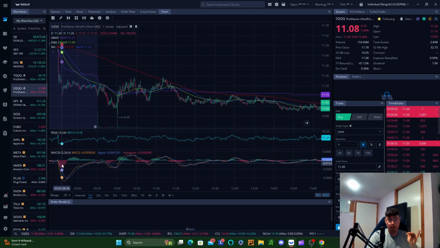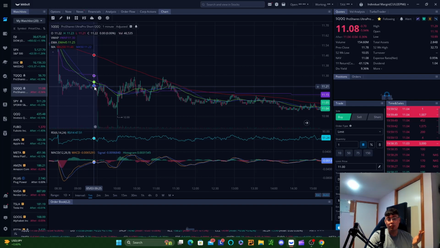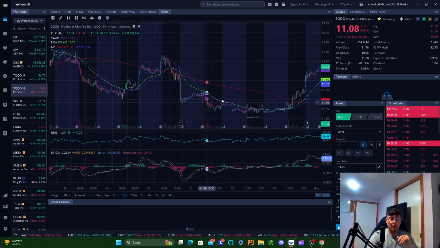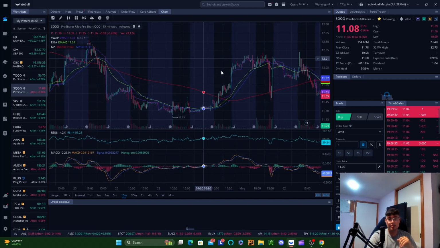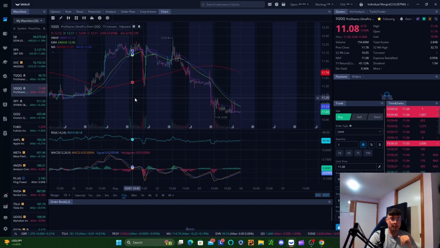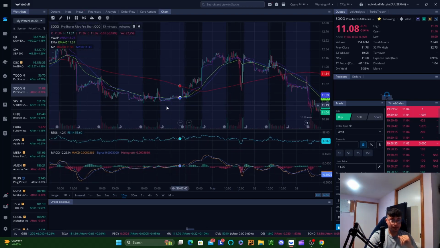Like, okay, so we're red. Okay, boom, converges to green. But you see how there's barely any movement in here? Like, how can you actually tell when to jump in the trade? This is where it would be complicated, but we don't complicate it. So we go ahead, 15 minutes. Oh my God, like this is like, all right, but so check it.